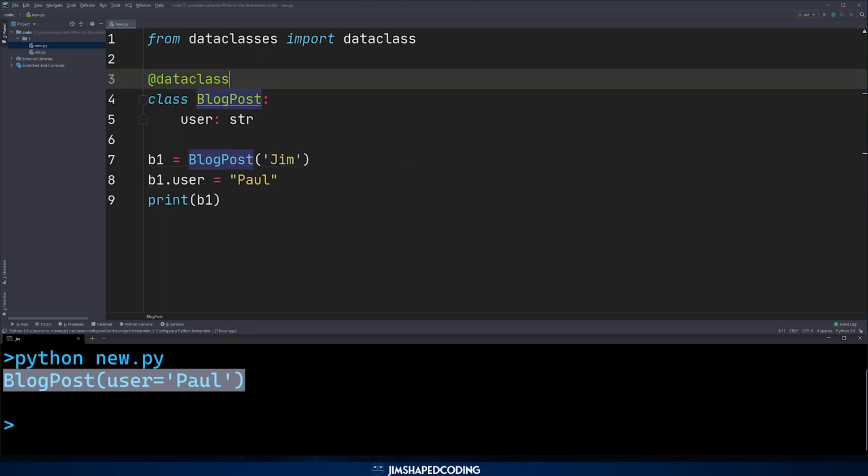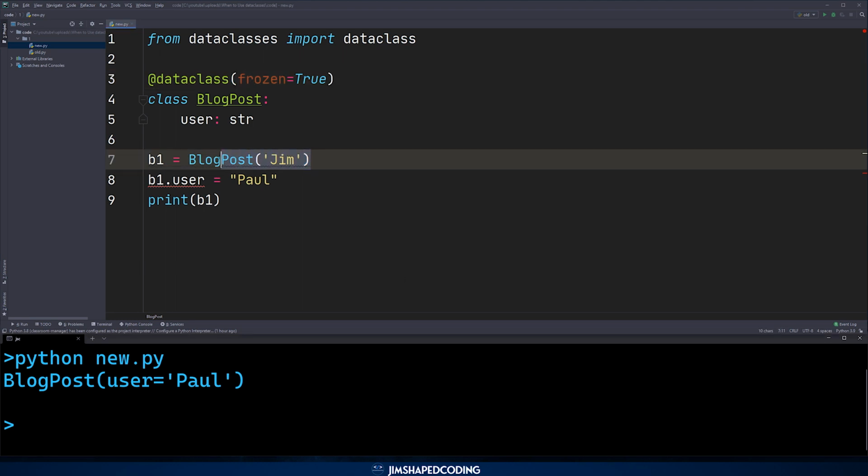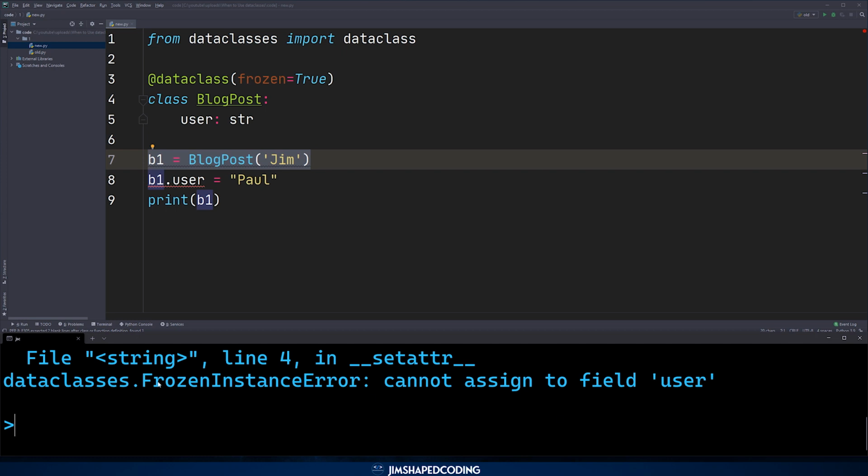So if you want to avoid this, the only thing that you need to do is to go to your dataclass decorator and put in some arguments. If you go ahead and say frozen equals True, then basically you freeze the option of changing the values throughout your program. So once an instance has been created, like here in the seventh line, then after that you are not allowed to change any value. So if we were to execute this, then you can see that I receive a FrozenInstanceError. So this really means that I am not allowed to change any of the attributes of this class, and that's something that we sometimes look for in classes like a post that represents posts of a blog.